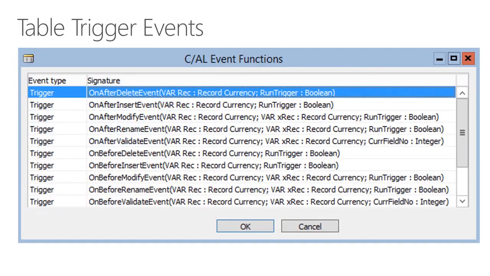This overview summarizes all table trigger events. You see how every event has an onBefore and an onAfter component. They are listed in alphabetical order. You can also see which parameters are passed to the subscribing functions. The onBeforeValidate event and the onAfterValidate event are of special interest. If you subscribe to a validate event, you will need to specify which field validation you actually want to subscribe to. If any integration or business events were defined for this table, which happens to be the currency table, they would also show up in this listing.